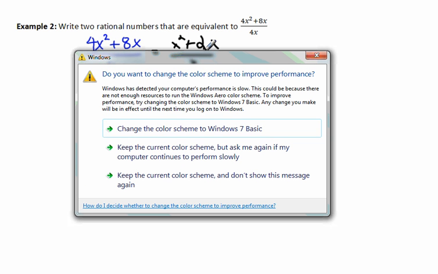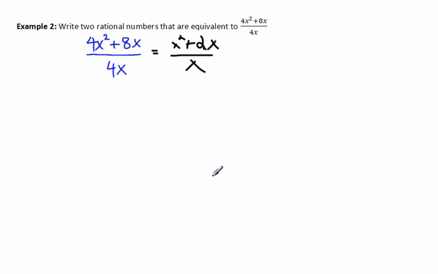How about for x? Yes, I do. Do the other scheme? Okay, next time. So divide it all by 4x. So what it would be, that's another one? X plus 2 over 1. Yeah, that would be another one, or just x plus 2.